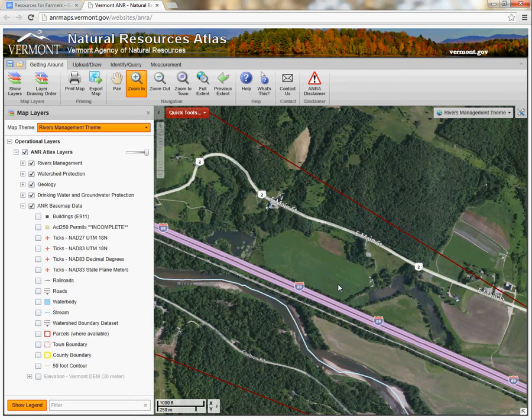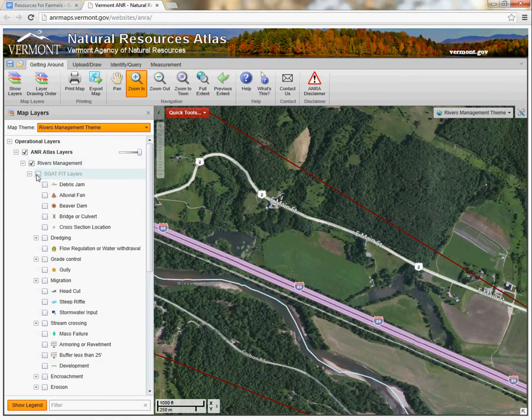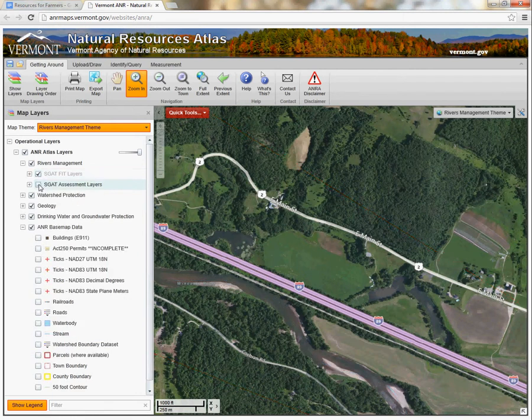So once you understand the toolbar, we can talk about what you're actually seeing on this map. Over here, in this box, you'll see all of these different layers. They're divided into categories and are hierarchically arranged. So if you click on any plus sign, it'll show you the layers within that section. To show or hide these layers, click the box with a check. So check or uncheck to show or hide these layers and everything underneath of them. I can turn all of these off just by clicking that or that.